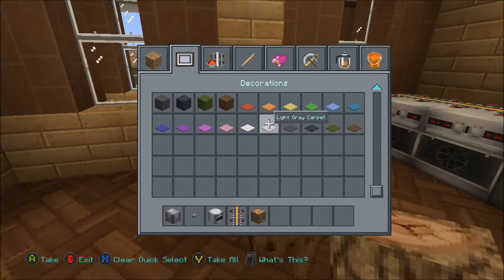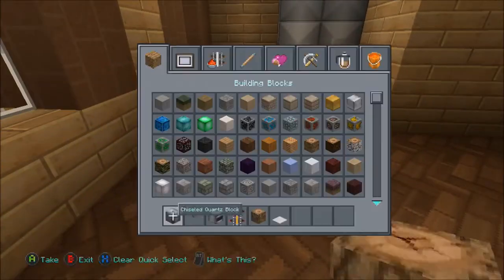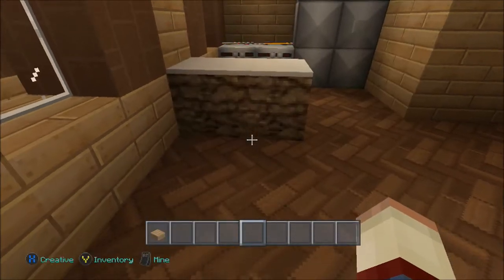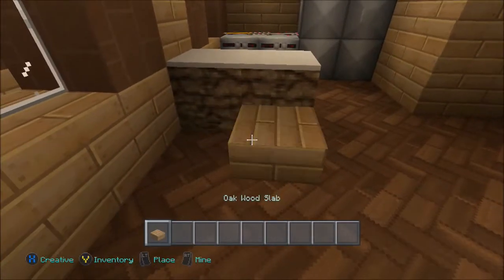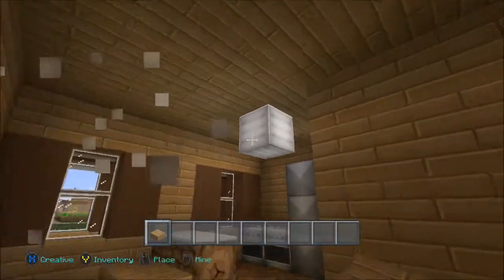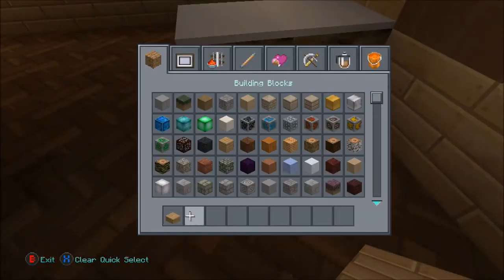Placemats on them. Just like that. We can get some, where are they at? Just your basic stuff. Oh, shoot. That, some chairs. It's gonna need some lighting. Oh, it needs a sink. That's what it needs.